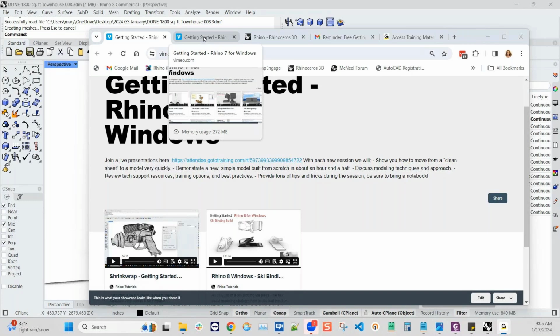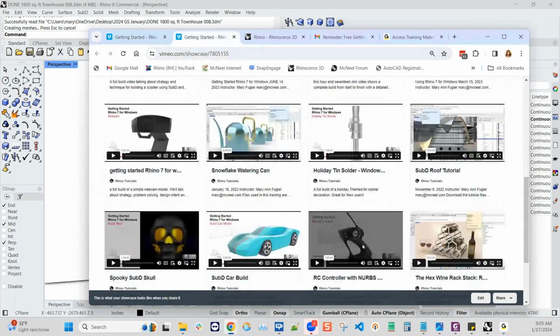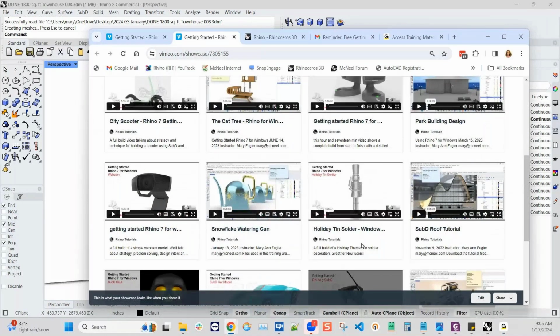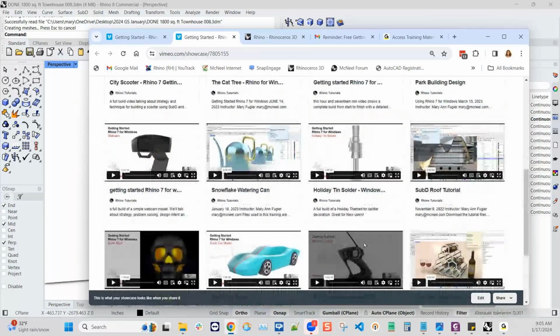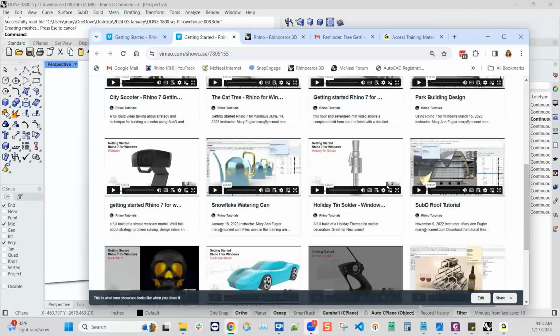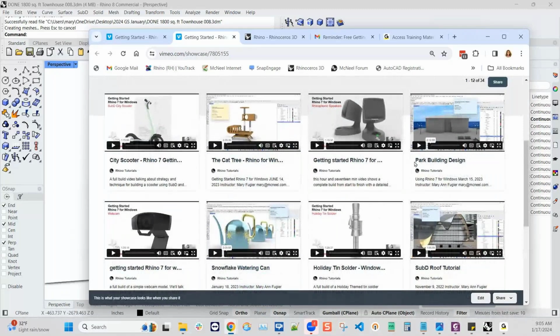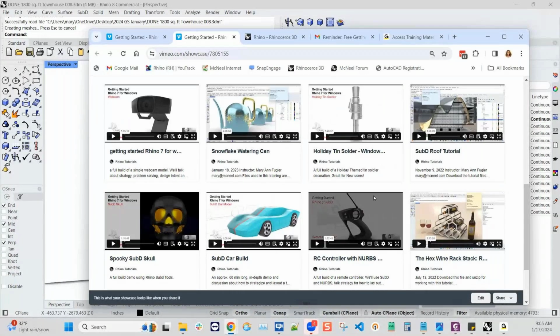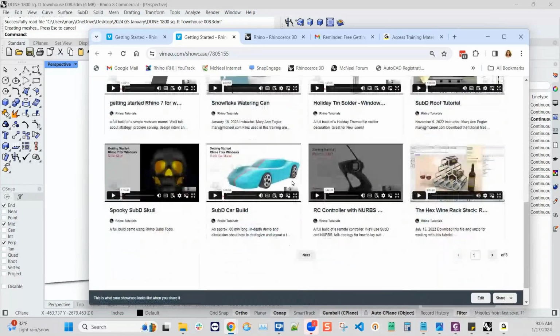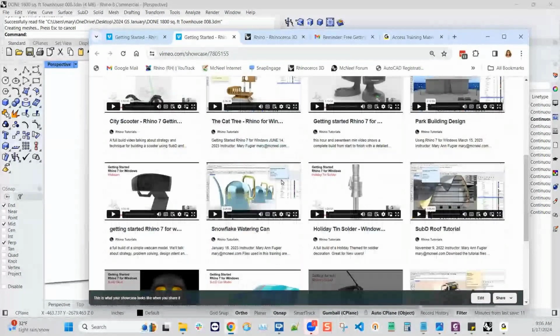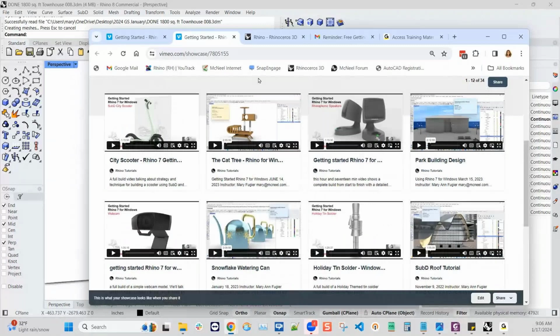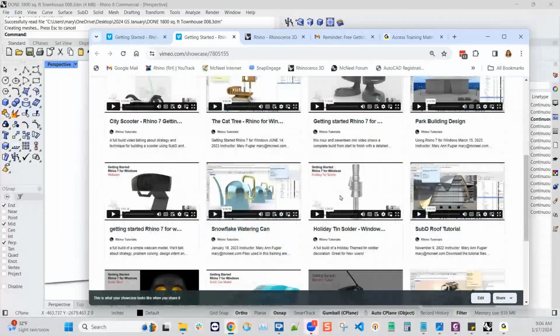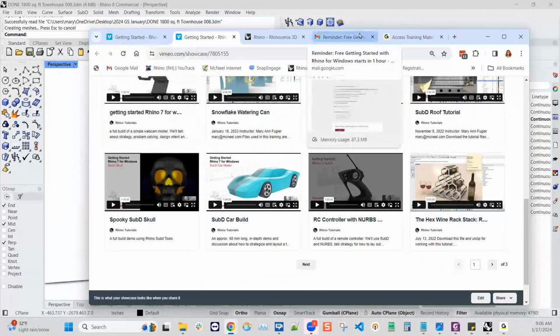The Rhino 7 getting started, we've done them. I was looking at the date since 2020. So we've done these for 4 years. You're going to find a number of really cool getting started out here that Kyle and I did, both with SubD and then just with some of the standard features in Rhino. Like last year, just a year ago, I did the snowflake watering can. So anyway, I usually try to do the architectural kind of getting started. Kyle does the product design, but we do have a little mixture out there. So like I think Kyle did a guitar. So if you're looking for a guitar, I think it's in this album.